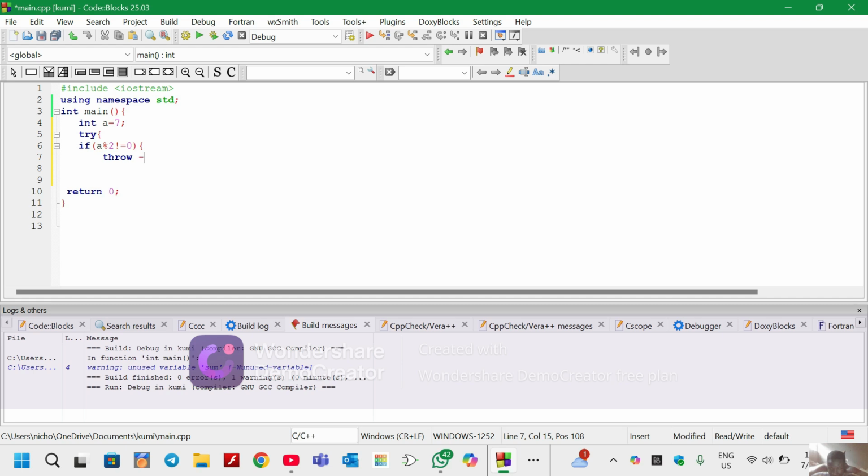I have to throw negative 1. This is how the catch will be.